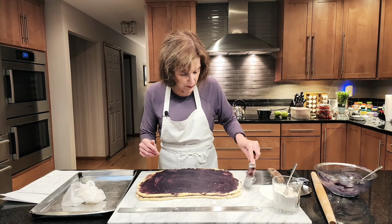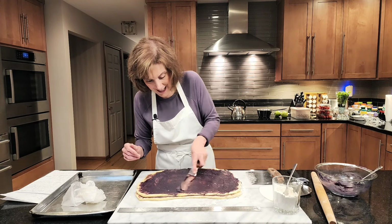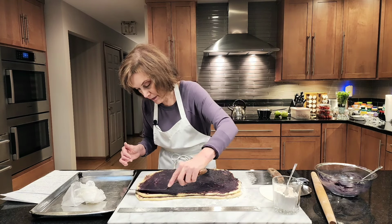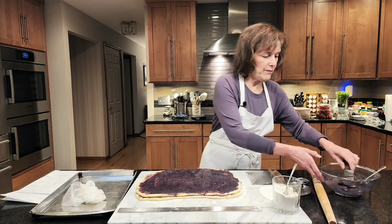All right, so go all the way to the edge if you can. Get it as even as you can. If you see a little dot of coconut milk, sometimes the fat in the coconut milk will show through. No worries. Don't worry about it.